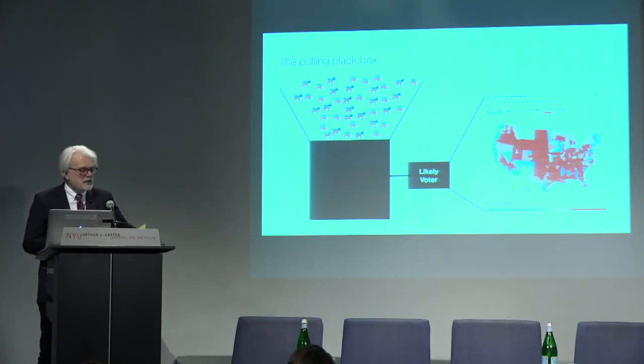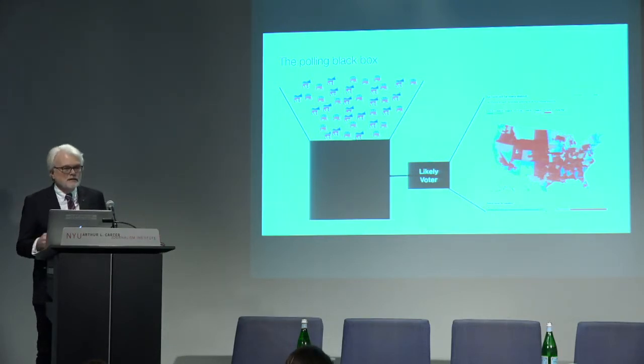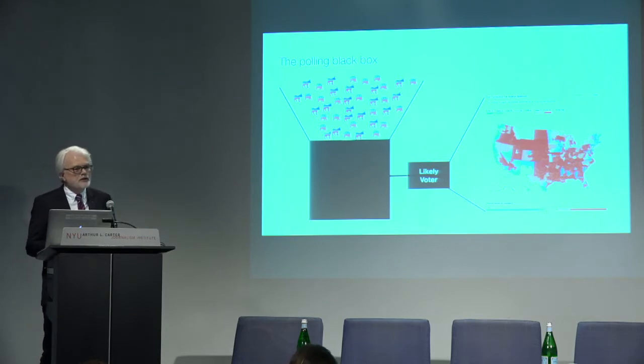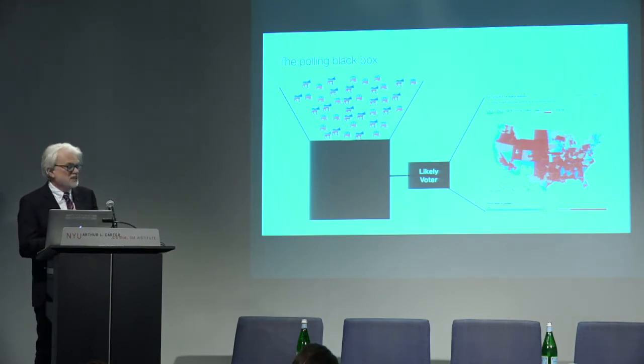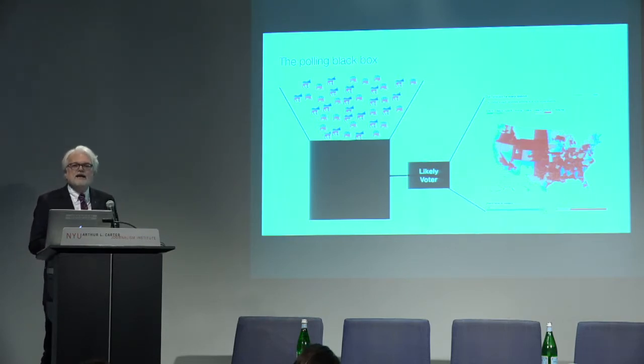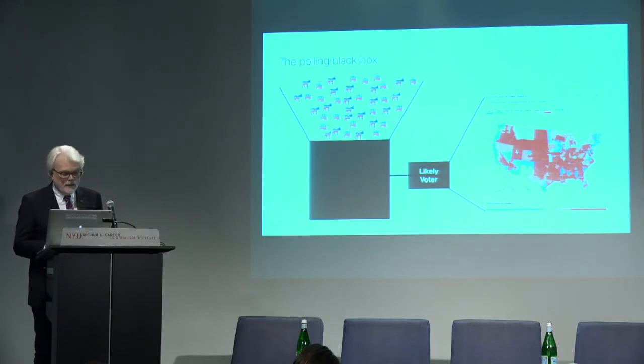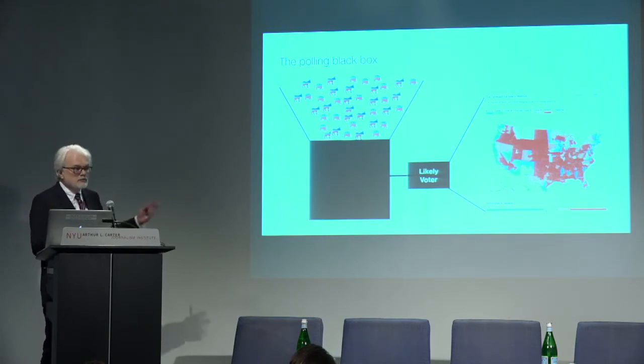And this turns out to be quite important because of reasons that Jonathan also mentioned that I didn't think he was going to. And that is that, most importantly, the likely voter would not matter in going from poll results to predictions if it was pretty much a coin toss. If it's a presidential election and half the people are going to turn out, you just flip a coin, include half and don't include the other half.